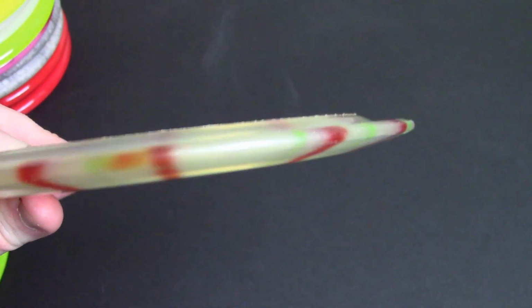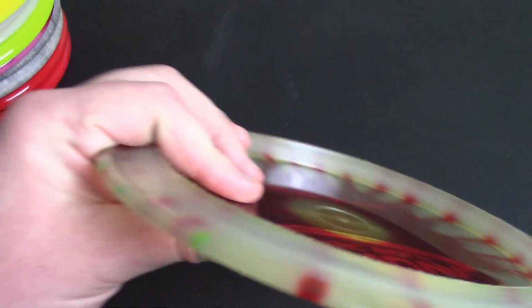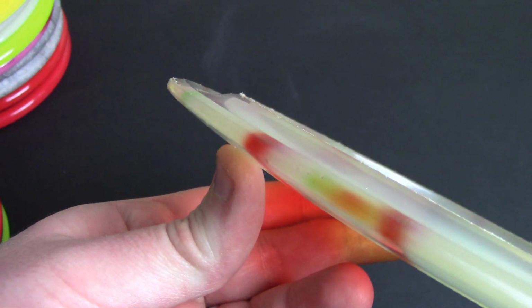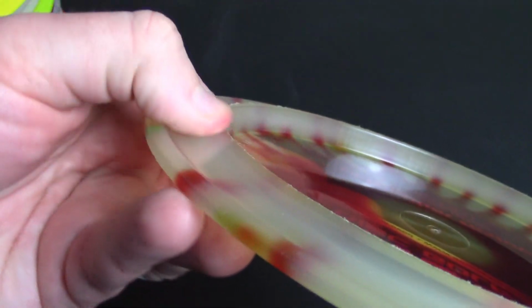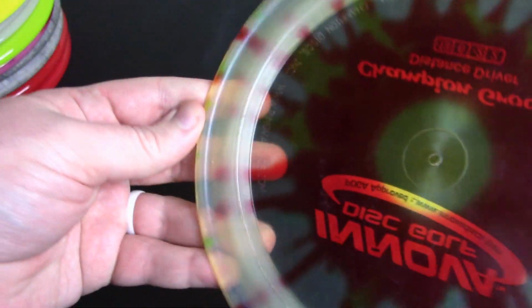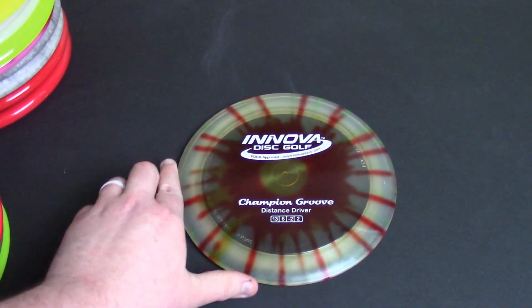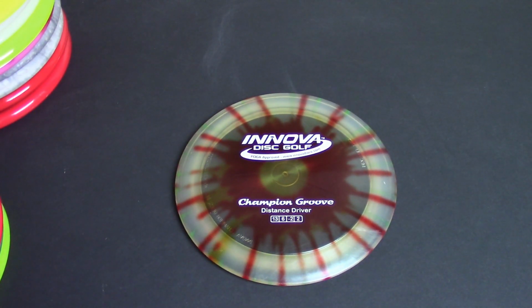And if you guys are not familiar with what these actually look like, if you're like a new player or something, these are notorious in the world of disc golf. You can see it's got this weird groove down the middle here, and this is arguably the most notorious disc in disc golf. People love to hate on the groove. Lucas has one in his bag. He throws really effective shots with it.